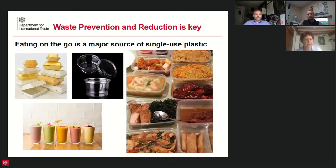And there's a lot of different ways you can approach that and reduce the amount you use. One is not to eat out on the go, which, of course, has reduced because of the COVID pandemic, but also this business with banned straws in the UK now, and stirrers, and unnecessary pieces of plastic which are just for decoration, but often become litter and become the problem of somebody like Darren, who then needs to sweep it up off the street. So a lot of it's about prevention and thinking about the way in which you run your life. Perhaps you can take a Tupperware pot to work and bring your own lunch, and that reduces all the waste involved in buying takeaway or sandwiches in a packet or something like that.